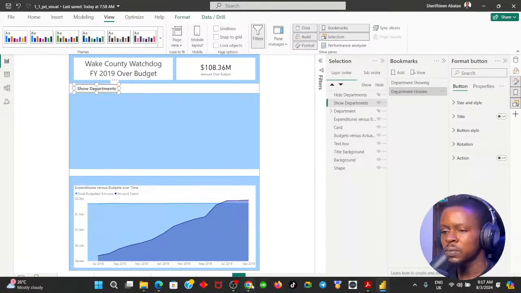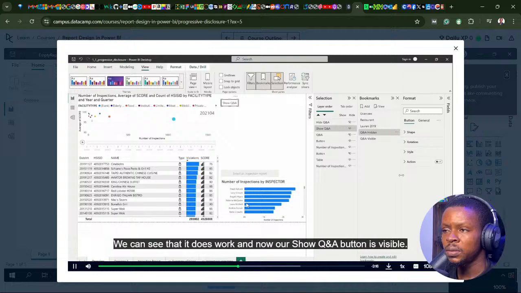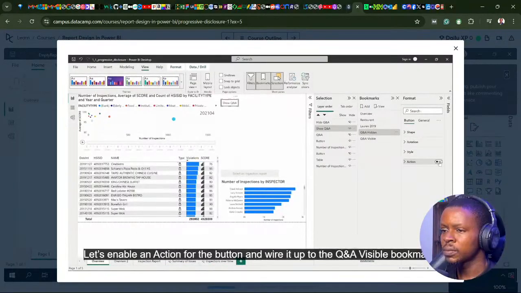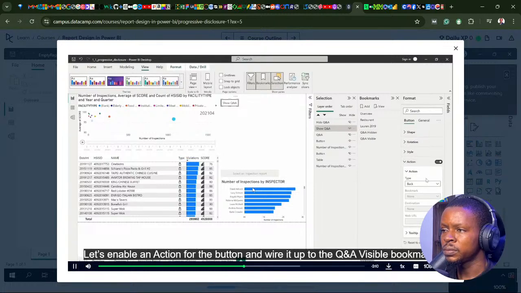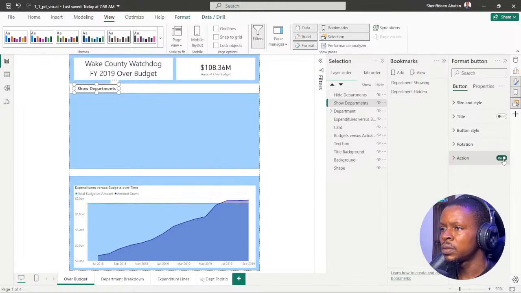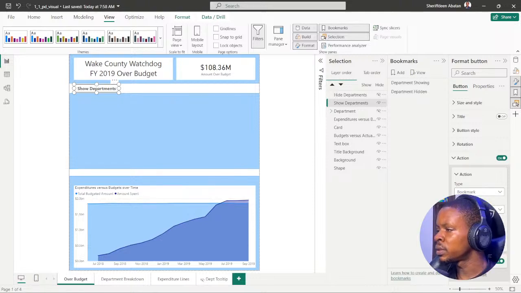Oh, interesting. Now our Show Q&A button is visible. Let's enable an action for the button and wire it. It's going to be a bookmark.